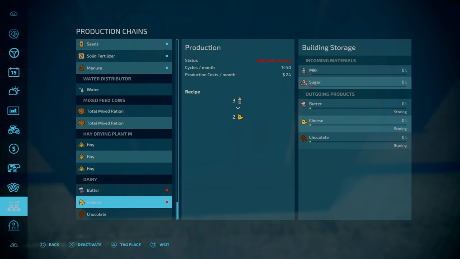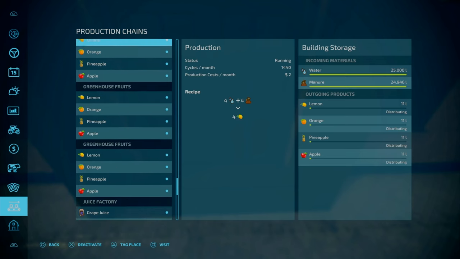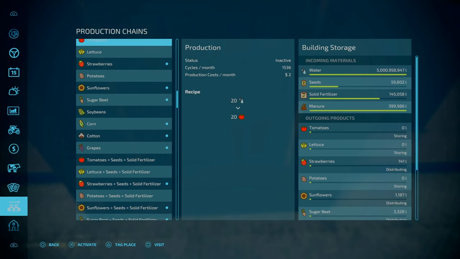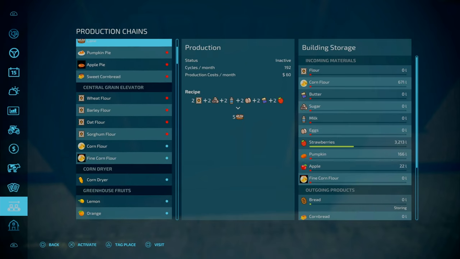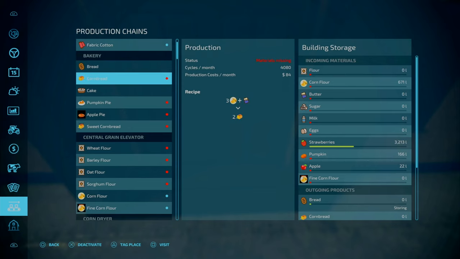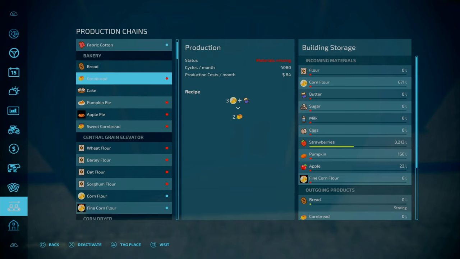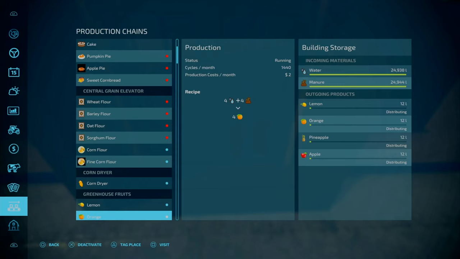And to be honest, do we need cheese and chocolate? I'm not sure. I haven't looked at our productions prior to that. Oh no, chocolate's not required, but butter is. Butter's required for the cornbread. For cakes, we're not doing cakes. We're not doing normal bread and that at the moment. But things like apple pie now to get underway, so.